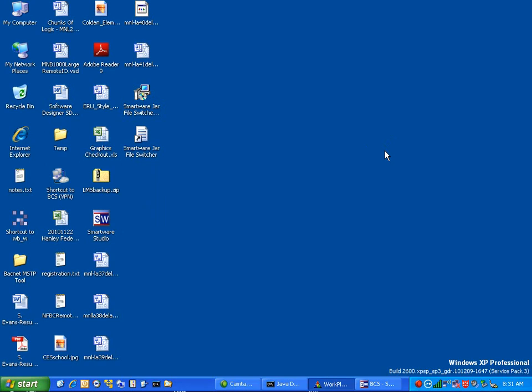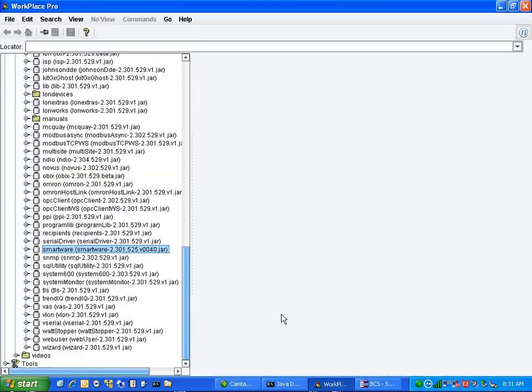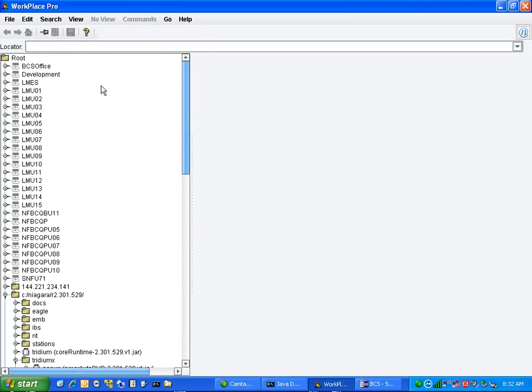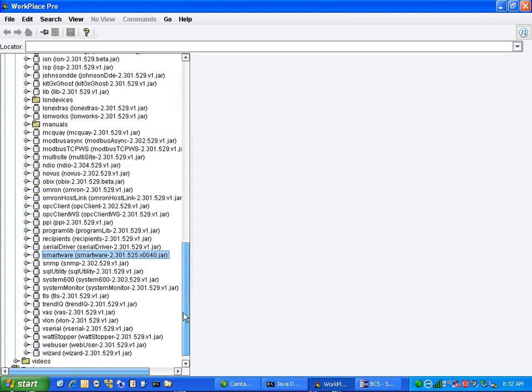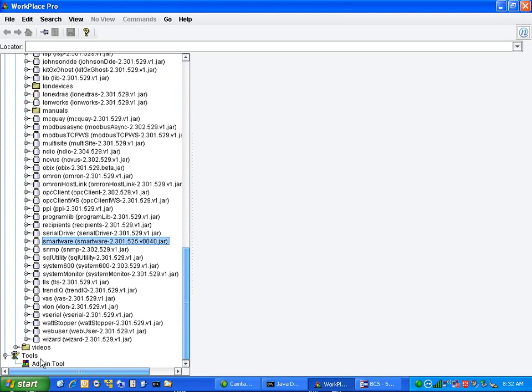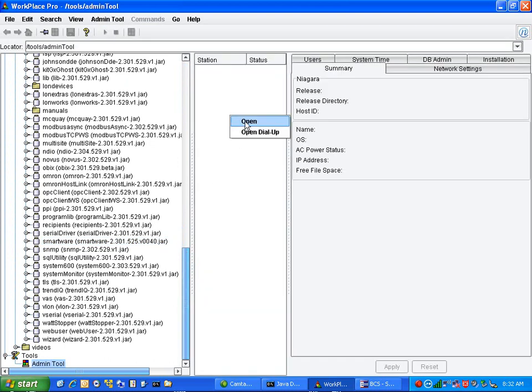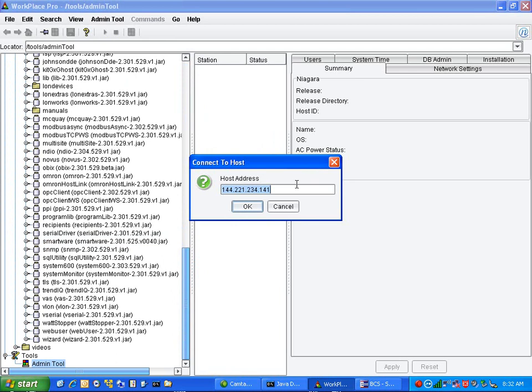Anytime you do jar files, if you're doing it on your own machine, you just close out your Niagara. If you're upgrading a UNC, of course, you need it open. But we'll go into jar file installation in another class. Now what I'm simply going to do is just find any kind of job that I can open or run a little something on my own machine here, or I'm going to, let's see, open localhost.